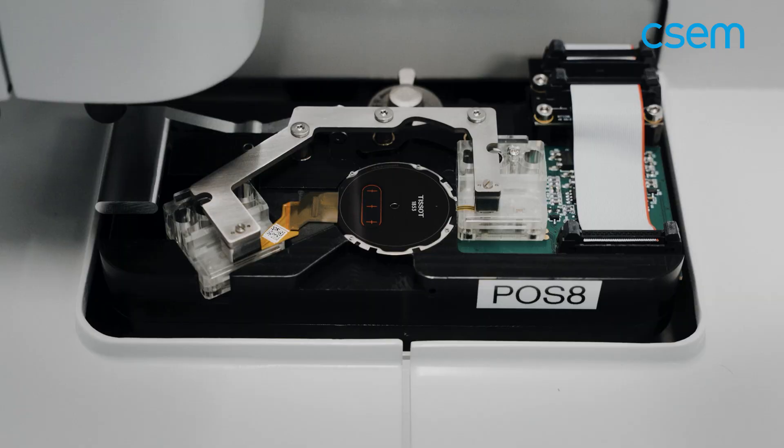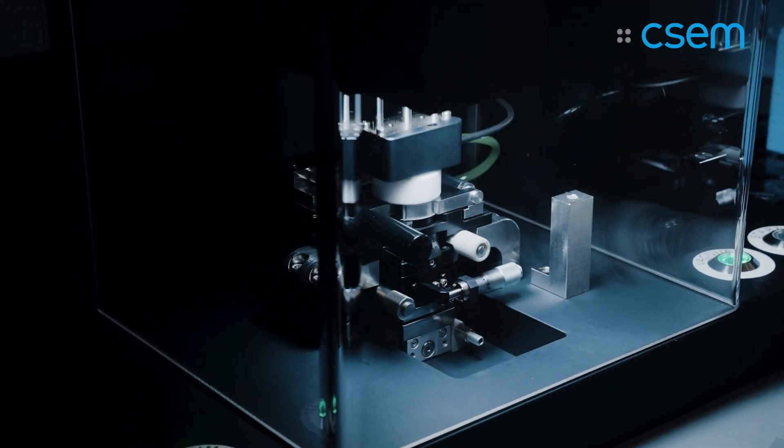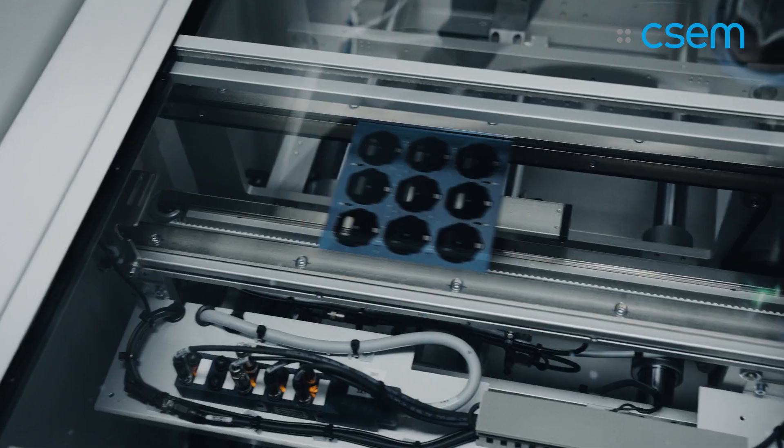The second point was having these algorithms operating correctly and at very low power. And the third point is precision. We want to be the best in class regarding the algorithms. That's the reason why we're always tracking what's new on the market and what are the new components which are coming up.